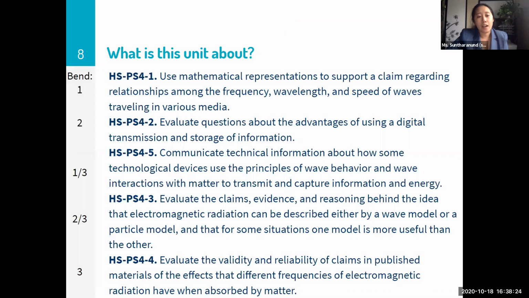The standards that our unit covers come from the Next Generation Science Standards. Like Dan mentioned earlier, we revised this curriculum to include all the performance expectations for waves and information technology. So you can see how we've distributed standards throughout the 3 bends of the unit. Our initial lessons build up these physics principles about wave properties and wave behavior. And later on, we shift our focus to constructing those explanations and claims for the advantages and disadvantages of different communication technologies. So next I will share an example lesson from our unit.